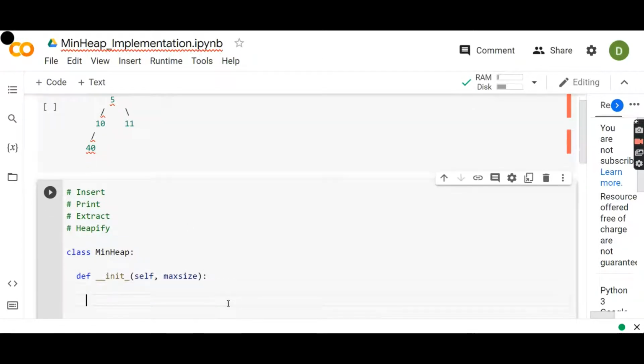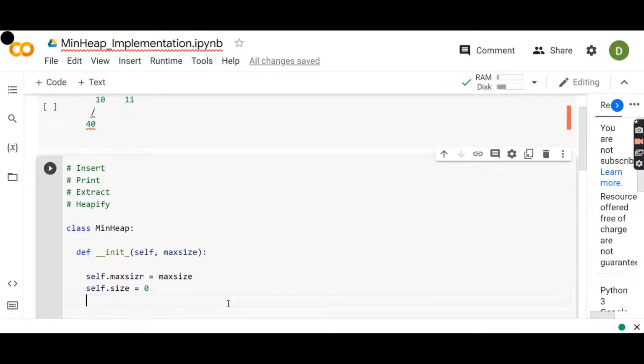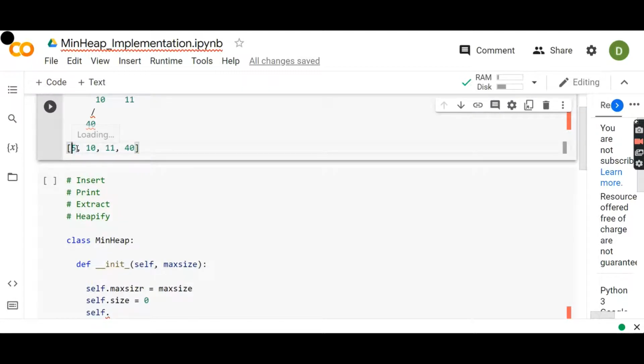So we have self.max_size equals max_size. Then we're going to have self.size, because I need to maintain the size of the min-heap. It's going to be important as we insert and extract. Another thing is that I'm going to need a helper, because I want to start the array with a dummy value, so we can maybe make this like 1 million or something like that.